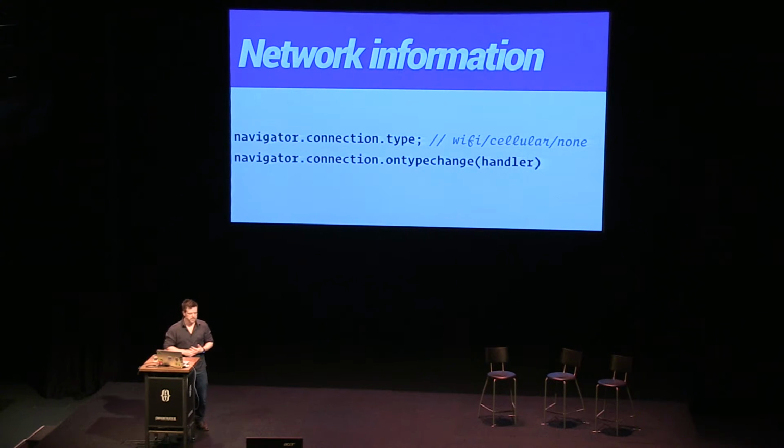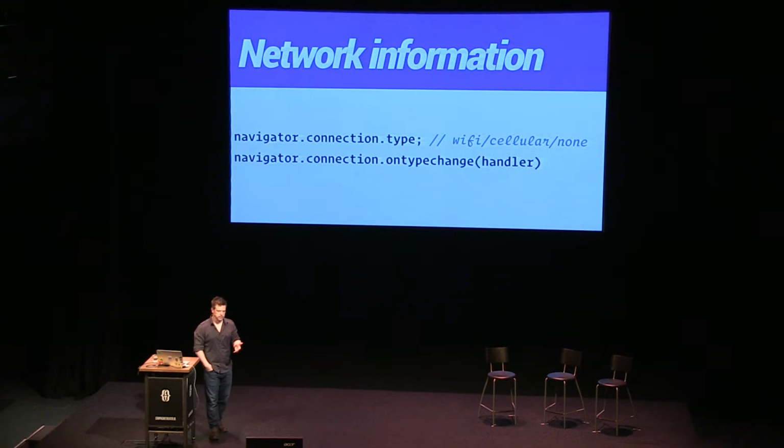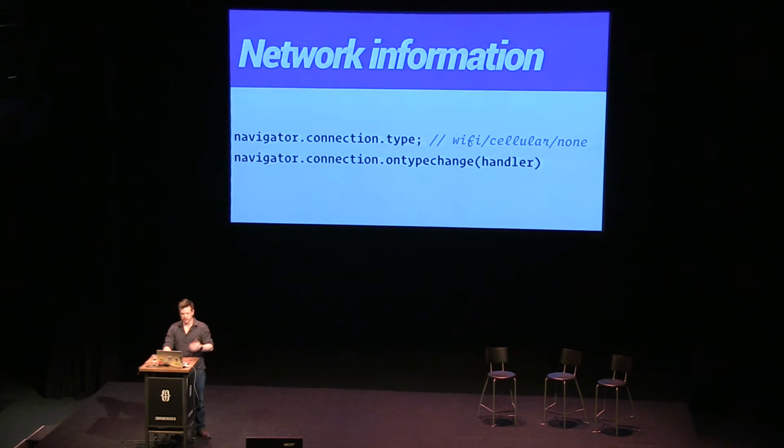We have some rudimentary network information. Now, obviously, I don't think network information is particularly reliable, because you can have Wi-Fi and be in a captive portal, or you could have cellular and be on a moving train, and you've got 2G and maybe LTE and a crappy connection. But you have this in browsers today. You can listen for the network connection change. So maybe if it's switching from Wi-Fi down to not Wi-Fi, you could change the way the app behaves.